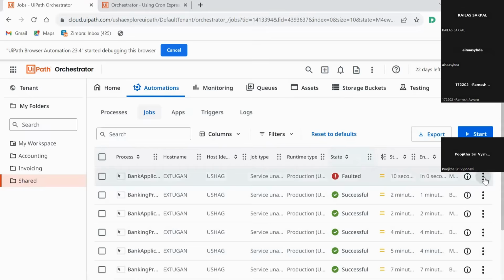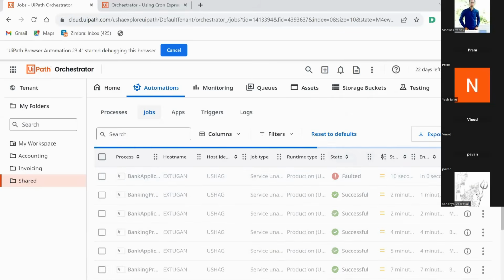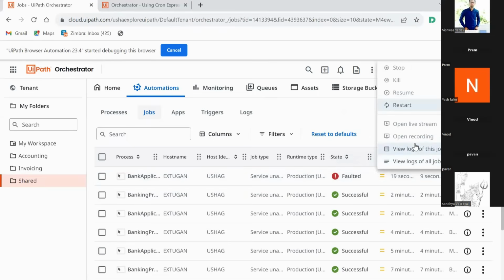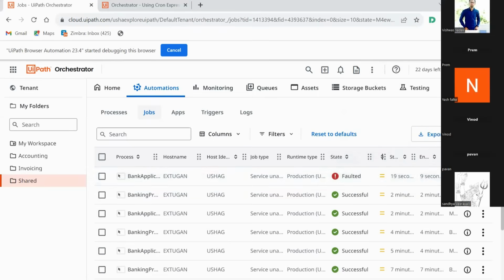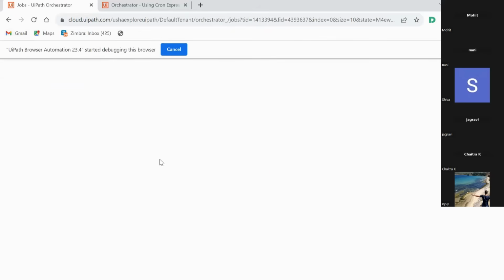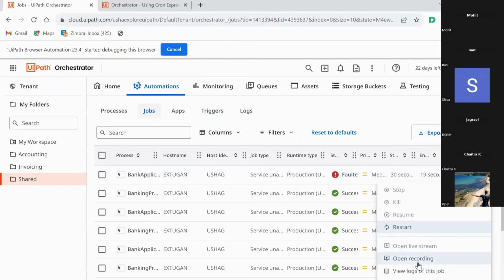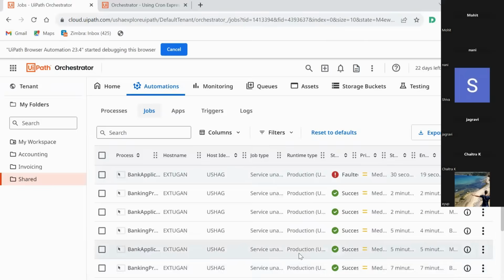Now let's see whether that option has been enabled or not. Let me refresh the page and then go here. Dispatcher process. If you see here, the open recording option is enabled, right?